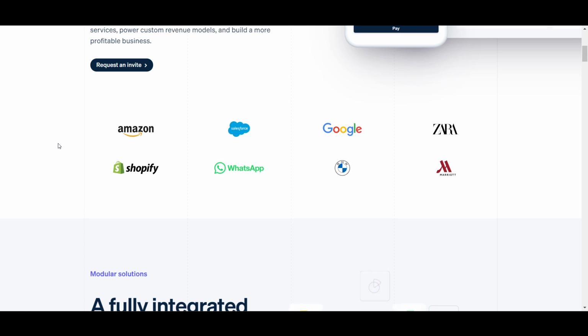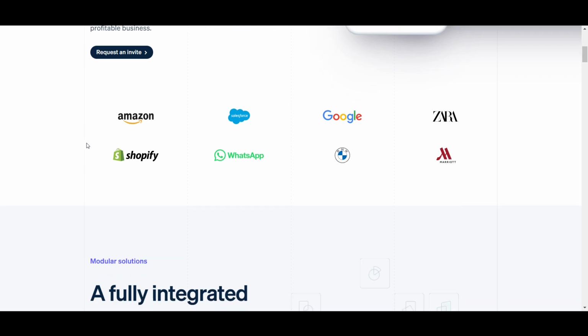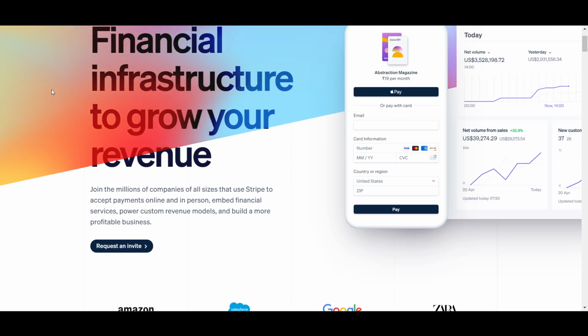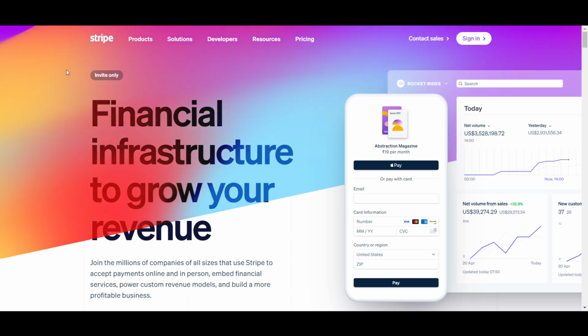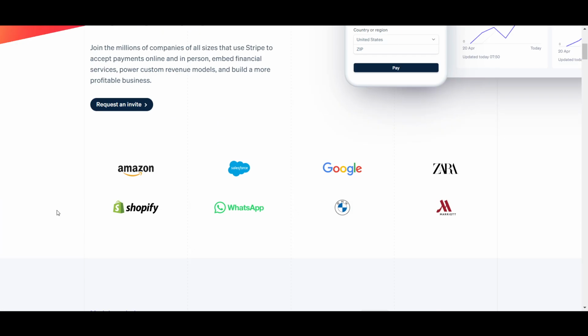For example, they can go with UPI, debit card, credit card, PayPal, and some different forms of payment. And that can only be provided with a payment infrastructure, payment websites and payment modes. So Stripe is one of them, and Stripe is pretty popular among dropshippers in the US and most Western countries. And I hope you understood.